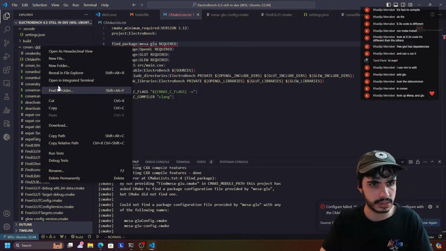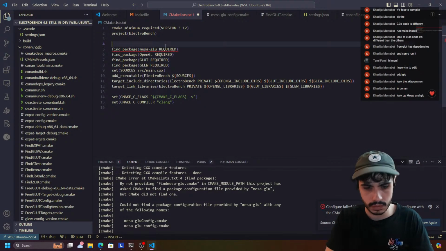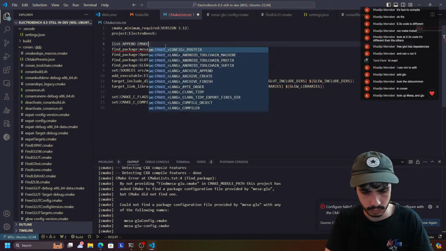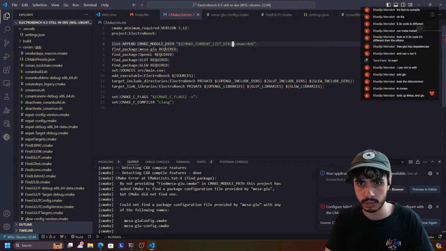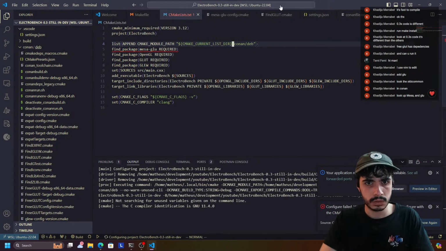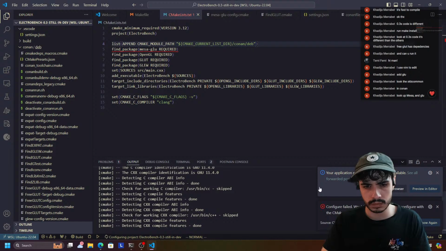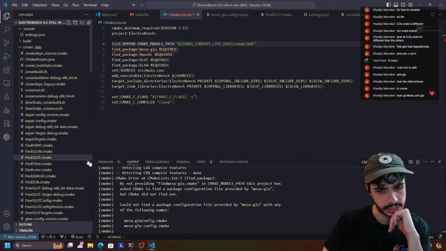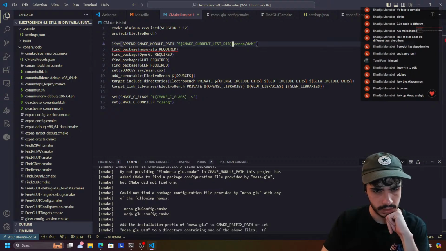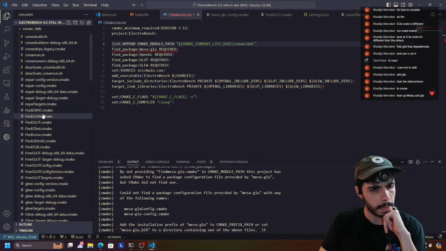So copy path, where is it? Yeah, I still don't understand why CMake is not finding the file, because it's looking for Mesa glue config.